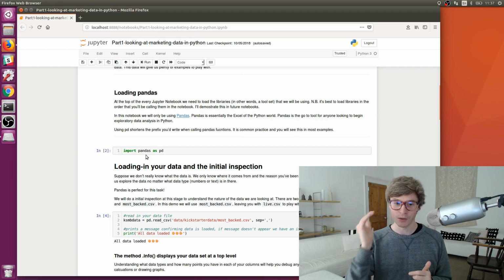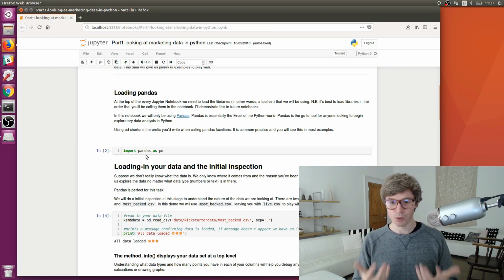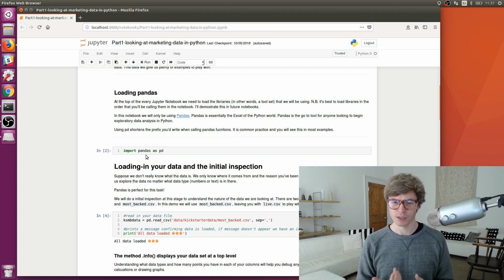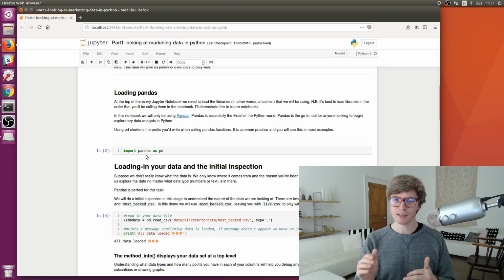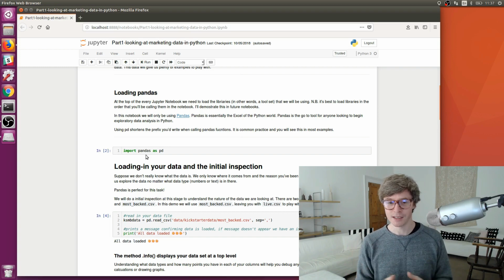The first thing you need to do is import Pandas. Whenever you're using a module for Python, you're going to have to import it. In this case, it's Pandas. So you just type import pandas as pd. The as pd bit is essentially an abbreviation, a prefix.